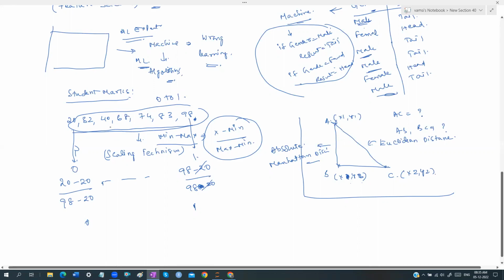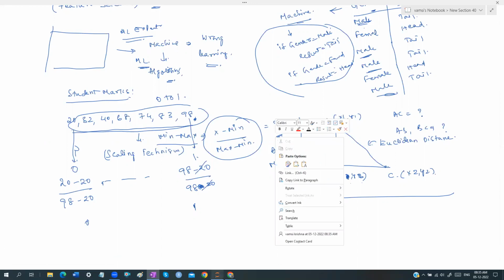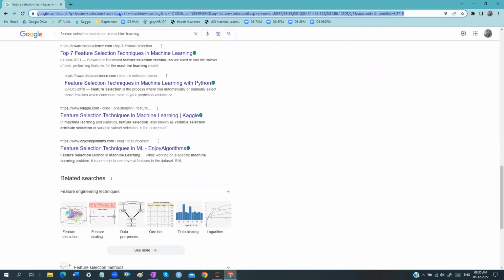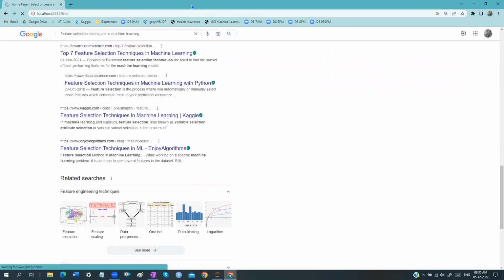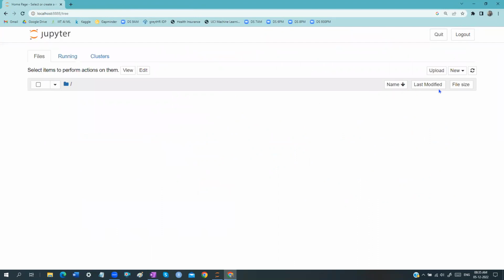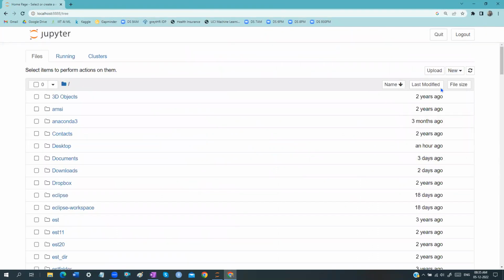But the idea here is why you have to do this min-max scaling. That is what you have to understand, guys. How we are doing that is easy, but why we are doing that is going to be the main skill we have to study. So how do you apply this, guys? I can write the code manually, just as an example. Don't worry about that. For that, I'm going to be using Python coding, guys. Just see how simple.